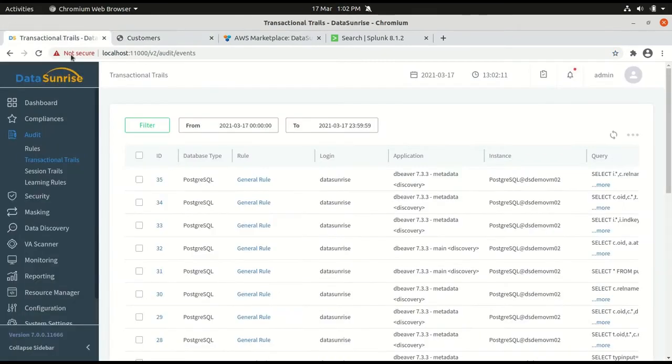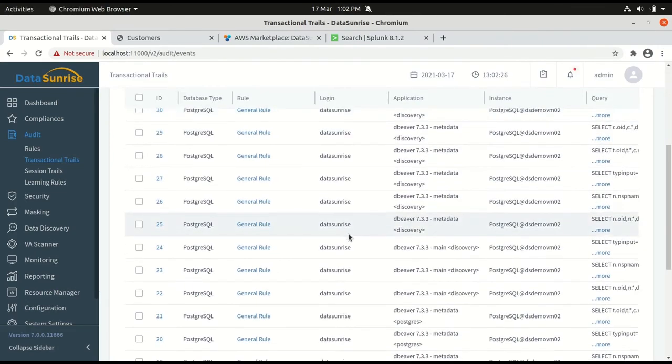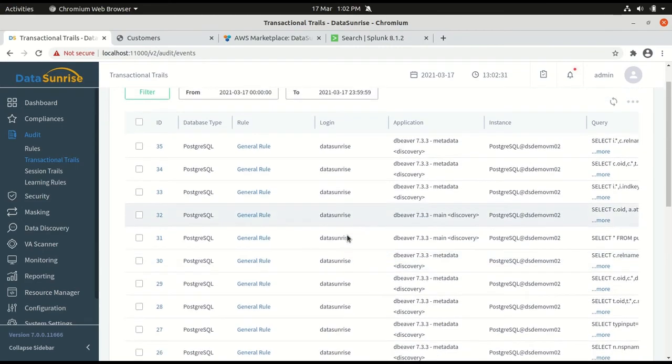Now we can go to the transactional trail of DataSunrise Audit and see the activity of our applications. If we refresh the page, then we can see only our DBA tool activity here.